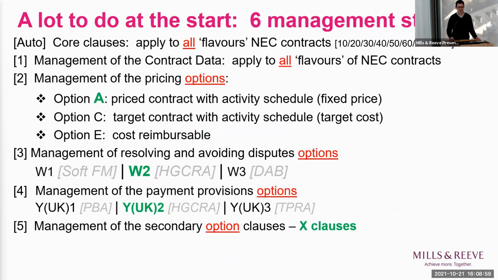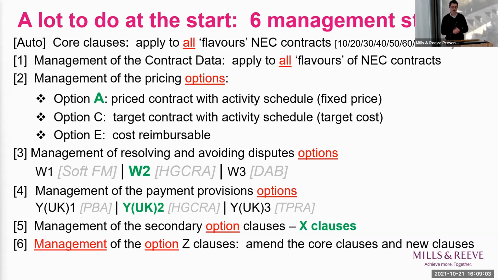So back to the list. I said there were 6, and the last area that you need to manage at the outset is whether or not Z clauses will be appropriate. And this can be important for government clients where they have certain statutes that they need to comply with, FOIA, PCR, the procurement regs. Similarly, if you're on a term service contract, you may want to introduce a Z clause. This is where this part of setting up the contract properly is important.